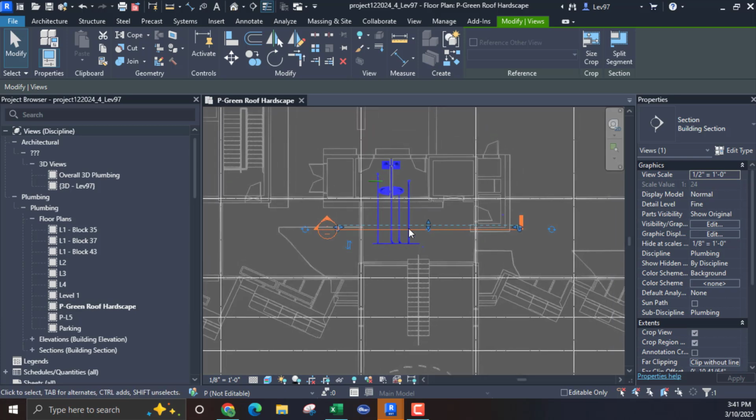So one of the things that you're going to have to do when you're doing plumbing, sanitary and water, is, in sanitary, you have to find walls for vents.